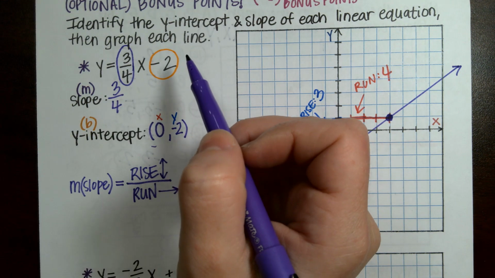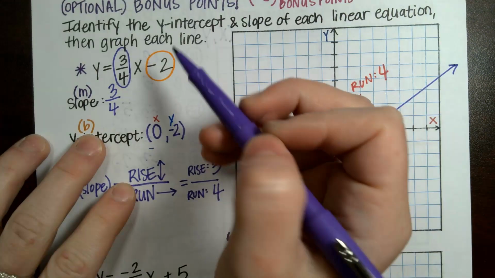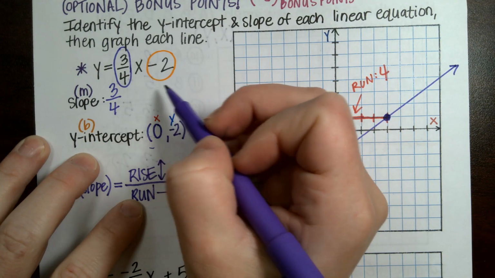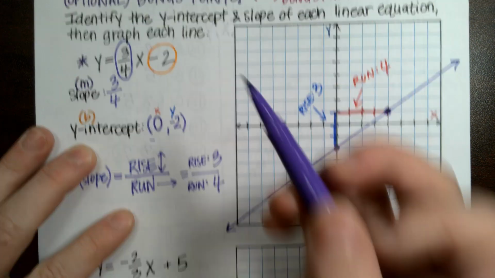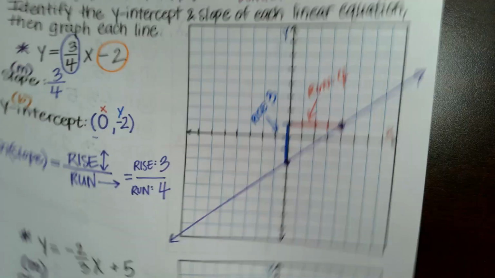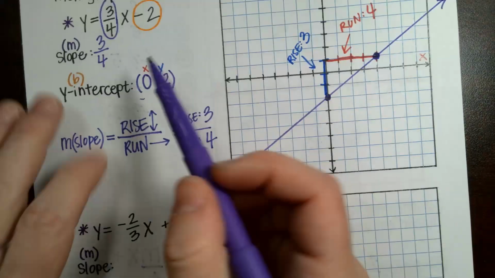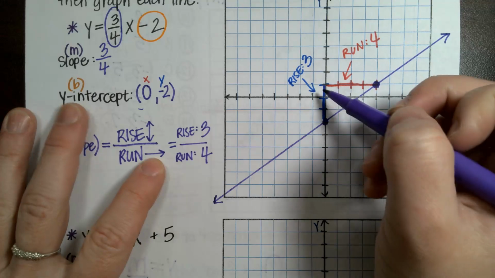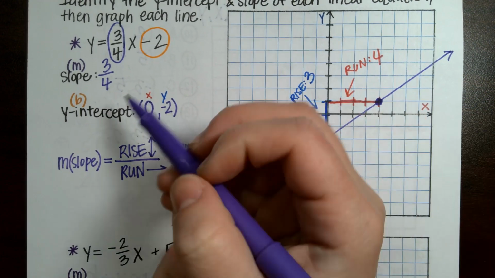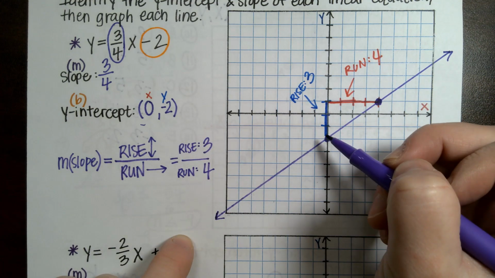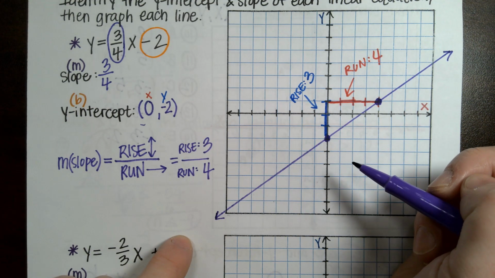We only know that through definition. That's just the way they formatted these equations. So whenever we see whatever that number is at the end of the equation, whether it be minus 2, plus 5, this one here is plus 3, that is going to be where we put our first point on the y-axis, because the y-intercept is just where the line is touching the y-axis. Does that make sense?